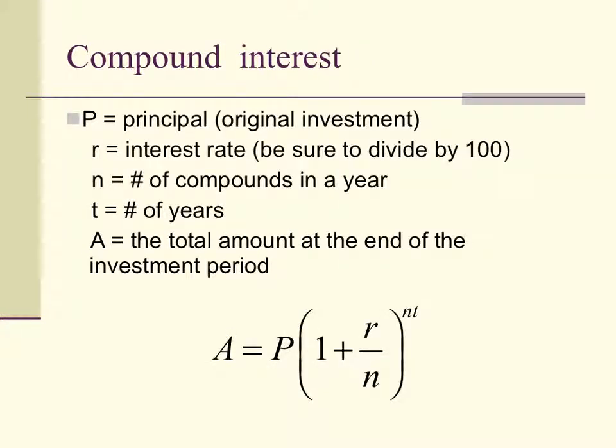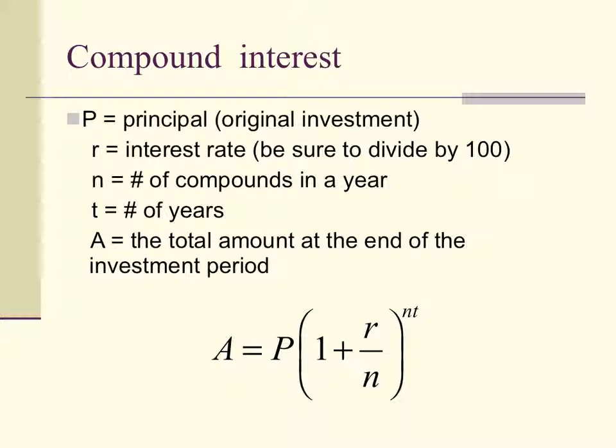Now these are a few application problems. I focus mostly on interest problems because those are ones you'll use or potentially will at least need to use in real life. In these, the symbols stand for principal. That's the amount you invest or originally have. R is your interest rate, and it's always a percent, so in the problem, be sure you divide it by 100 instead of leaving it as a percentage.